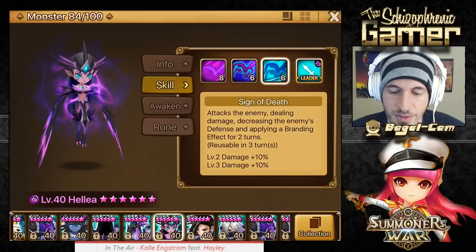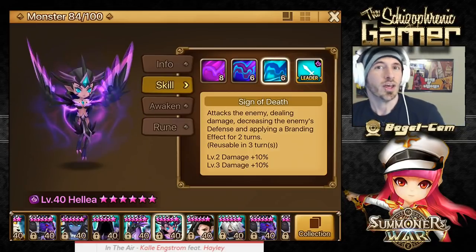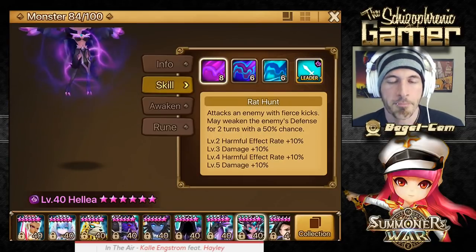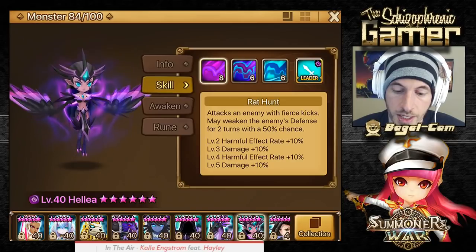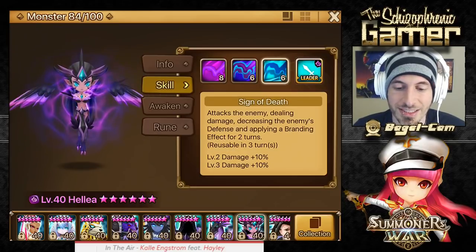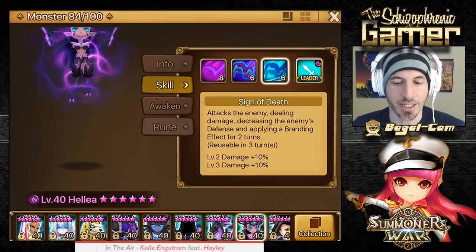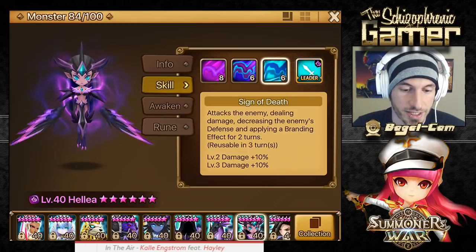But dealing damage, decreasing enemy's defense, and applying a branding effect for 2 turns. So defense break and brand in the same skill. That is not a skill you see often. But this is an attack monster. YOLO squishy attacker, right? Easy to skill up because you get skills for her from scenario. And she's got double defense break skills, and she's got a brand. Defense break and brand, reusable in 3 turns in the same skill. So this is kind of unique in that there's not a lot of monsters that actually have defense break and brand in their kit together.